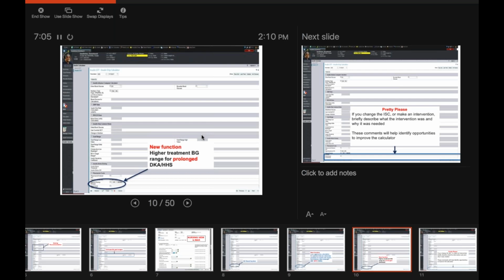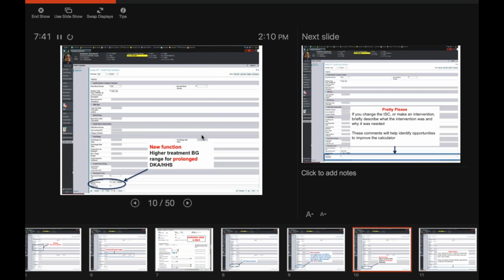So this is for our patients who have prolonged DKA or HHS that has not resolved in a typical time frame. We're going to go over that in more detail, but this is for the patient who needs to remain with a blood sugar in the 200s for 2 or 3 days, okay, because either their DKA is not resolving or their HHS is not resolving in our typical 6 to 12, 14-hour time frame. Okay, we do not press this button in all patients with DKA or HHS.